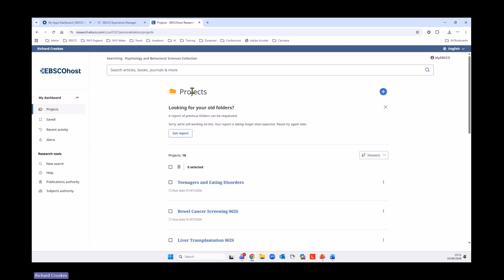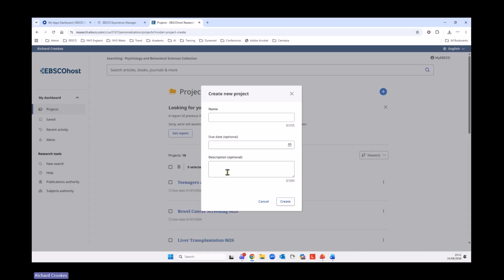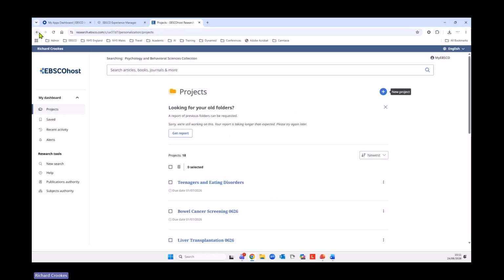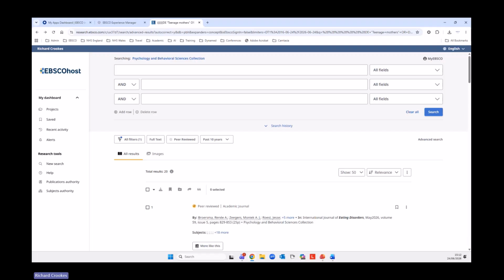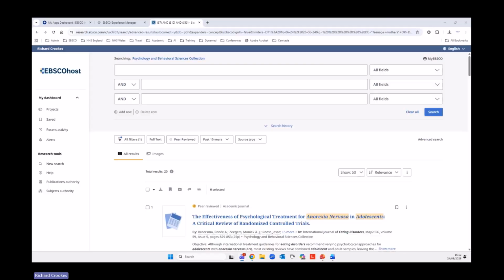And by the way, when you're on projects, you can go to projects initially, and you can click the plus sign to create a project up front. So it's already created if you need to do that. Okay, so let's move on a bit here. Just try and keep an eye on the time. So again, any questions, comments, feedback would be useful. Any features you're not so clear about you want to see, please let me know in the Teams chat.